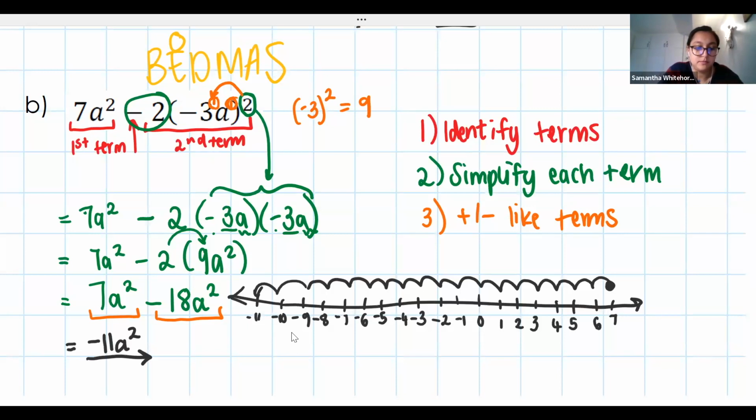Right, Jadely? Ma'am, I want to ask, aren't you going to simplify negative 11a to the power of 2? I can't simplify it anymore because now it's one term. I'm not timesing it, I'm not dividing it, there's nothing being added or subtracted. I can't do anything else. Okay, ma'am. So because we've got no more like terms and because it's just one single term, I can't do anything.